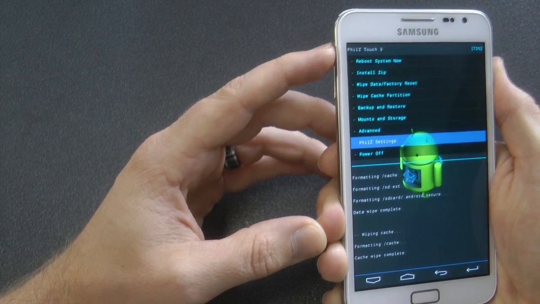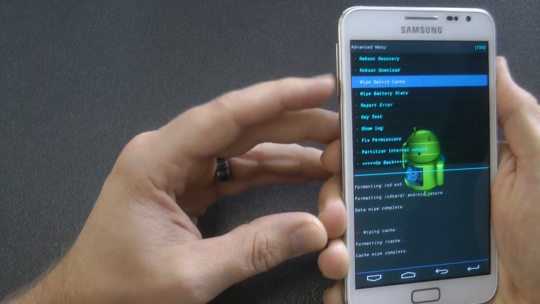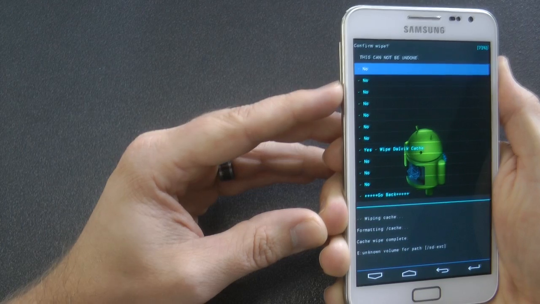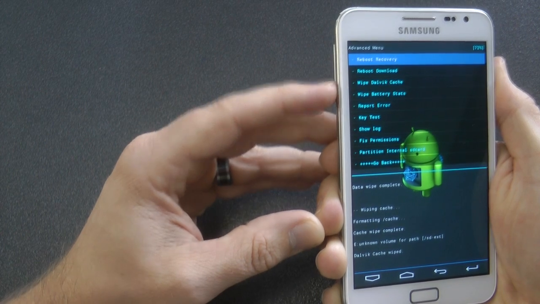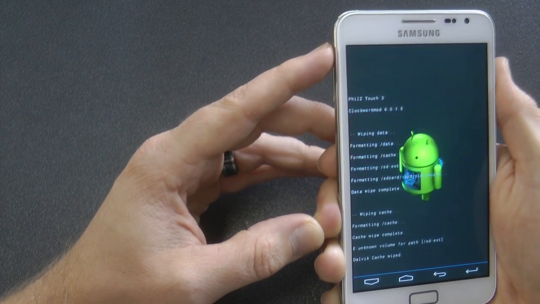Right, now once that's done, we need to go into advanced, and we need to wipe the Dalvik cache.